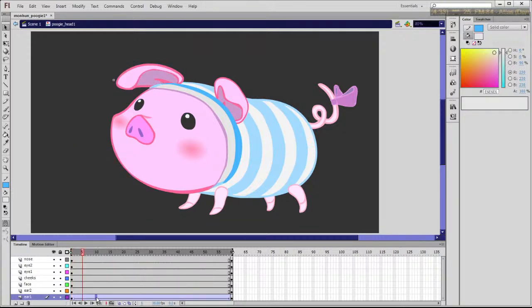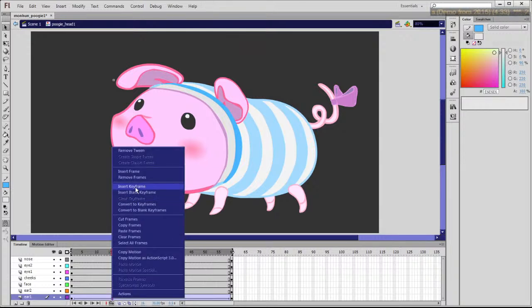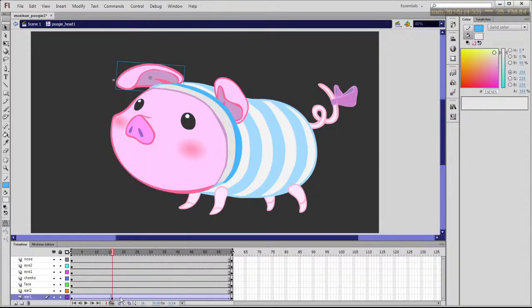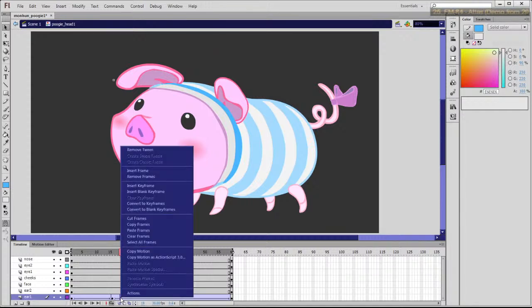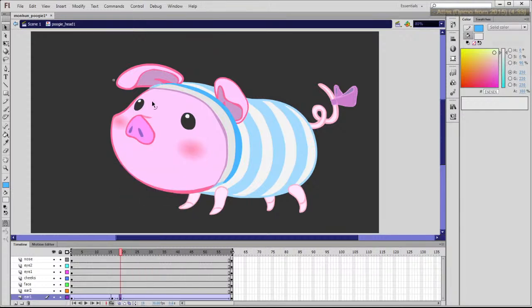Then you start moving it. I think it starts to go down somewhere in this frame. Let's add a keyframe here, and then we can start moving it upward or rotate it.